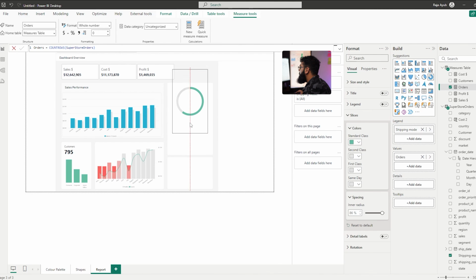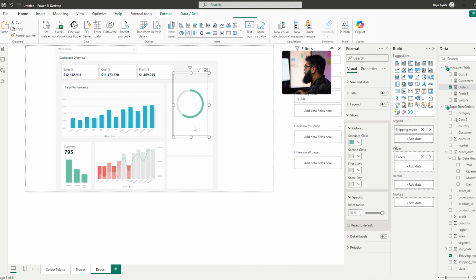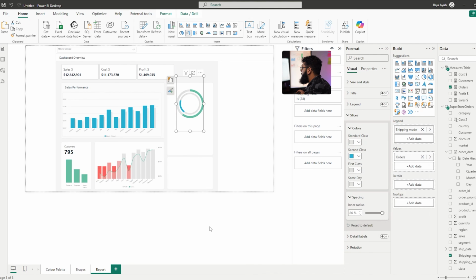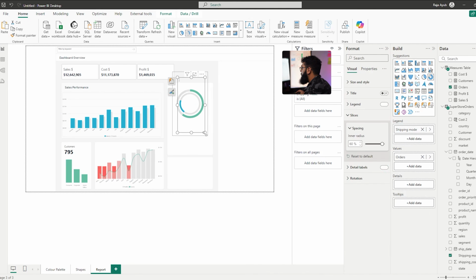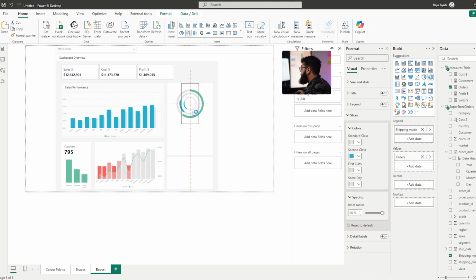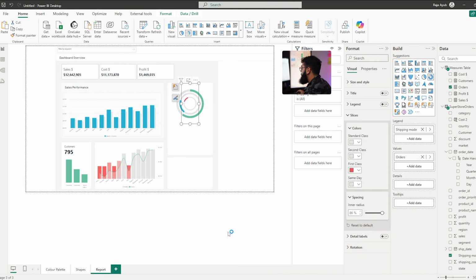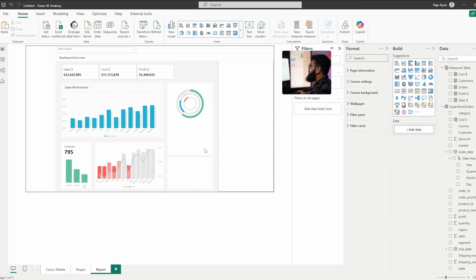And then what we're just going to do is just copy it. So if we copy this shape, we can then make it smaller and layer that between. So instead of standard class this time, let's set that to gray. We're going to set second class to blue. And then we can keep doing that and make it smaller, and make this one red, etc. So you could do that as many times as you want. So we've created that. Let's go ahead and create a card for our orders.